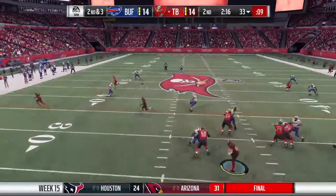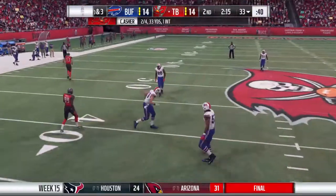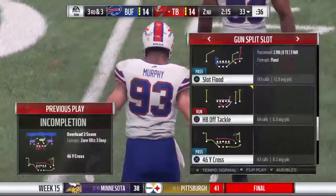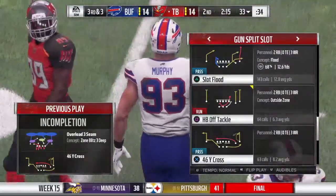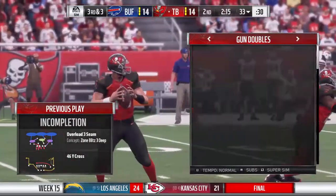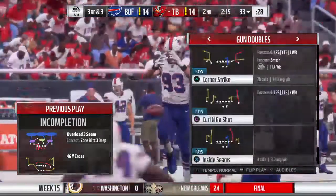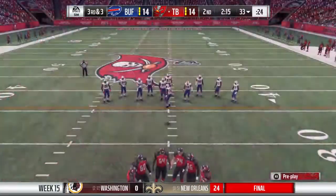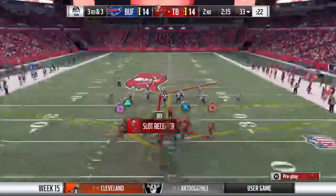Looking to throw on second down. He almost had it. The big D lineman nearly had an interception. Instead, it falls down incomplete. My man's getting a little loose with the football there, right? Interception before, almost had one here. He's got to start taking better care of it. Yeah, really should have been back-to-back drives with interceptions. He's lucky there.